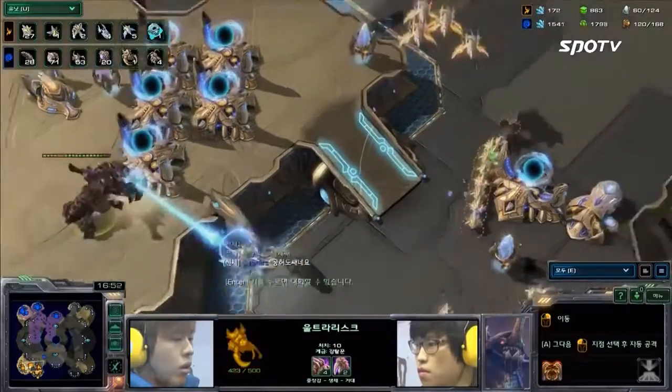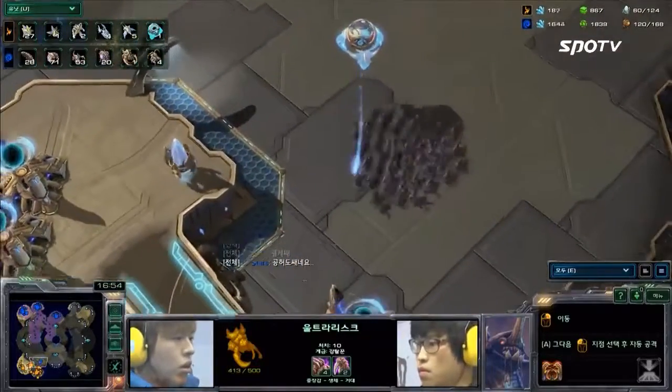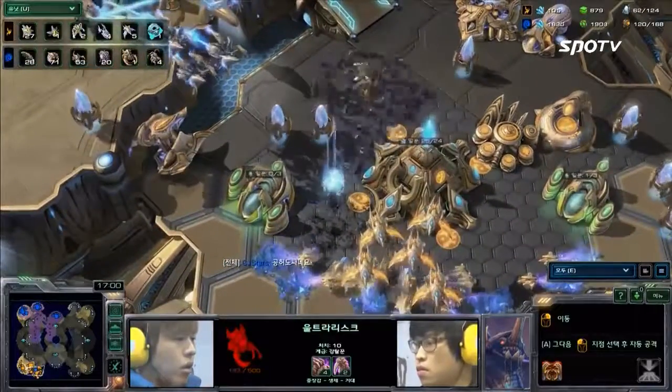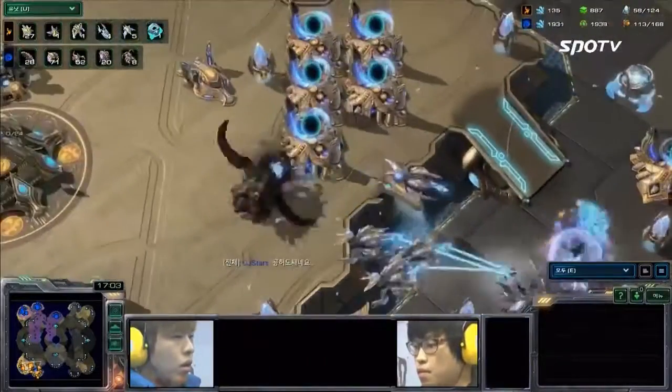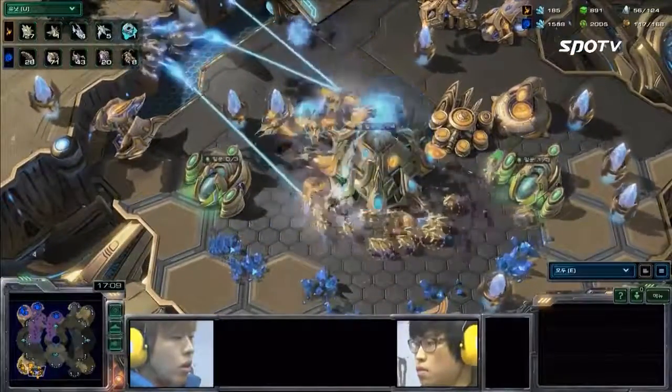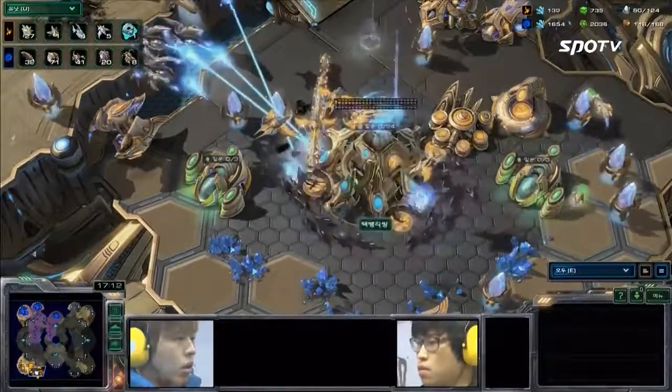Yeah, so now Stork saying, why are the Ultras so strong? And Soulkey also saying that Void Rays are strong, but not as strong as the Ultras, and these number of Zerglings attacking the Zealot and the Natural. Lifting up a few Zerglings there. I don't think it's going to matter, though. The damage has been done.